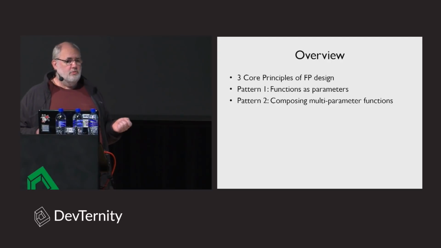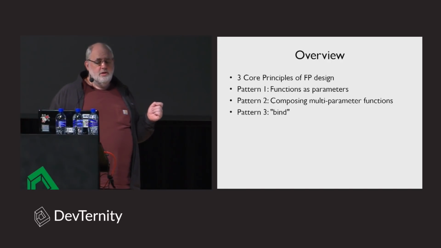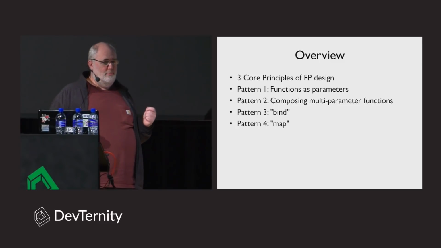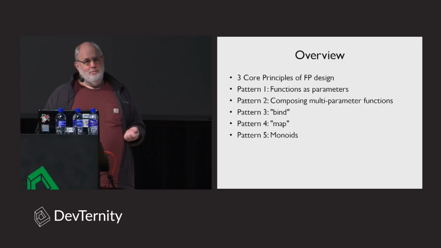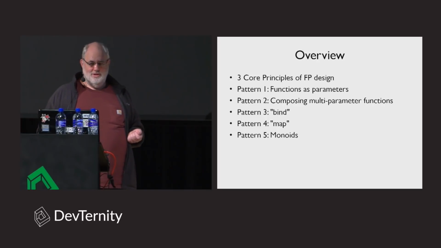Composing functions with multiple parameters, that's another important point. I'm going to talk about something called bind. And I'm going to talk about something called map. And then I'm going to talk about monoids. And unfortunately, there's not a friendlier word for monoids. That's the kind of word there is.